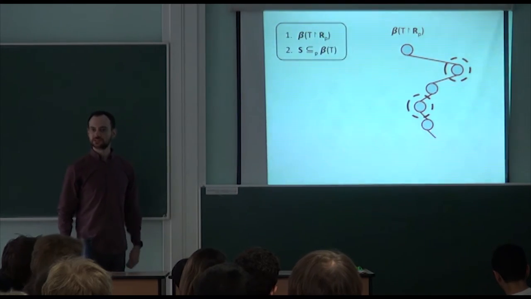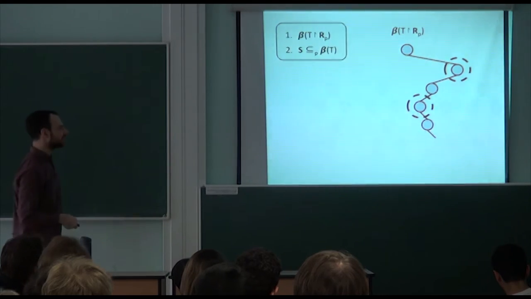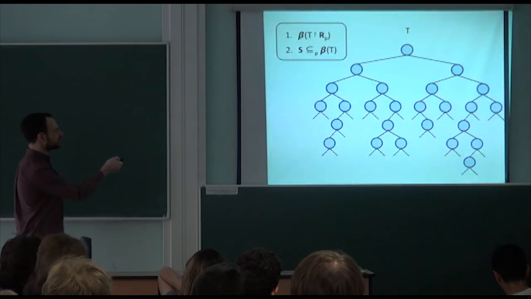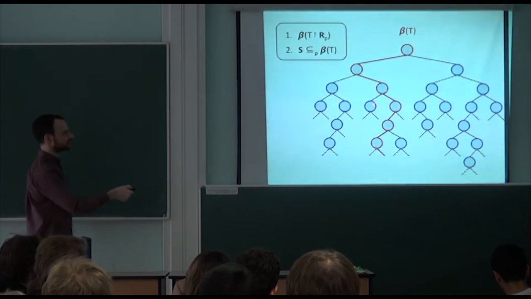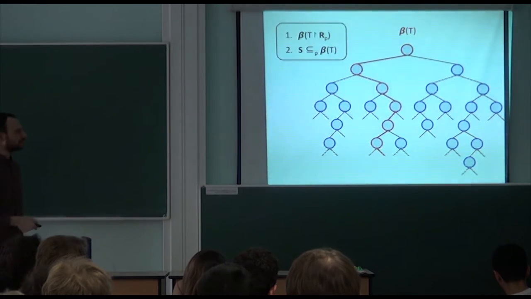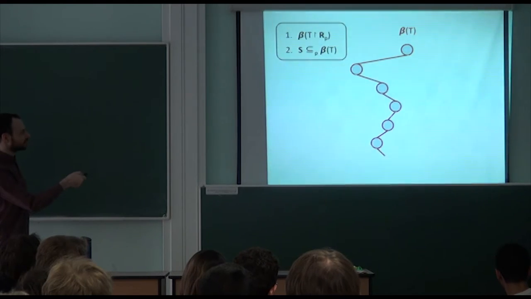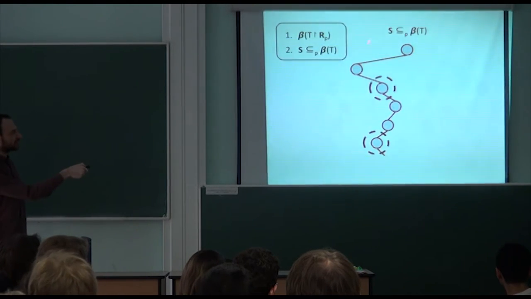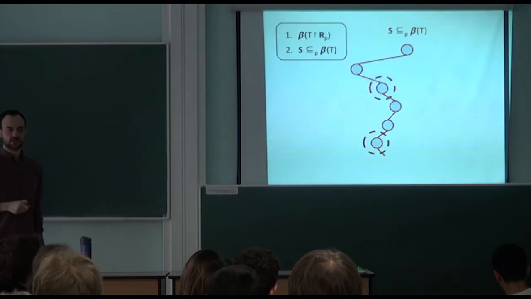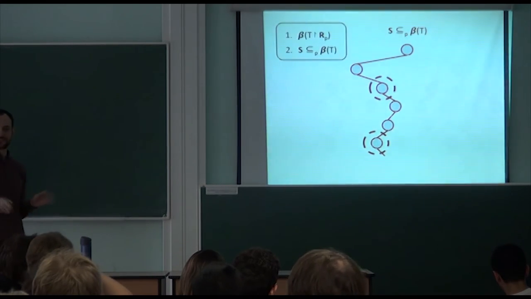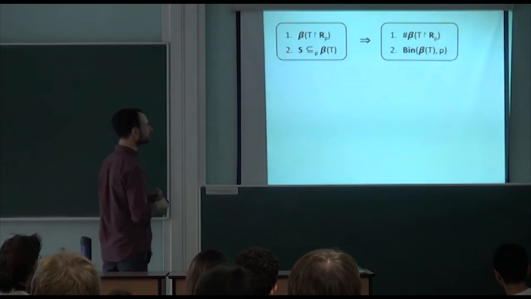Okay, so just to illustrate what this is doing, the claim is this is the same as this distribution here. It's the same as though we had first taken a random walk down the tree, and then we just sample, focus on that branch, and now we take a p-biased random subset there. So independently, we flip a coin for each variable. Hopefully this is pretty clear.